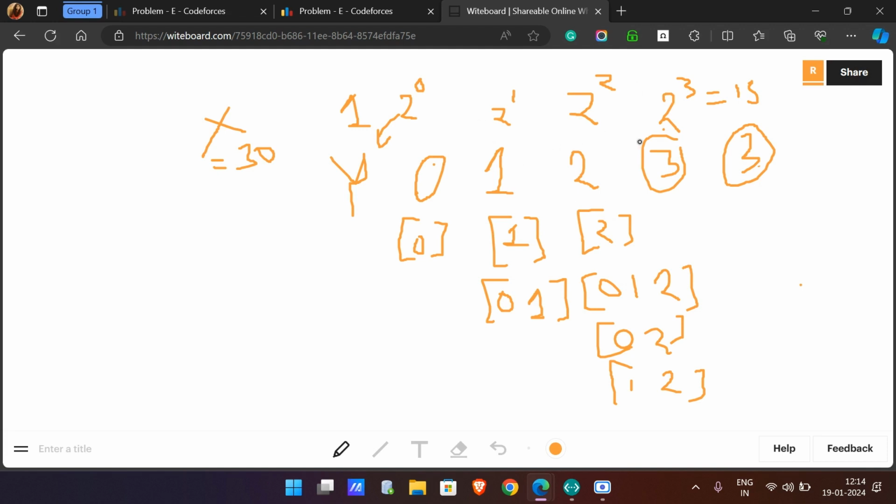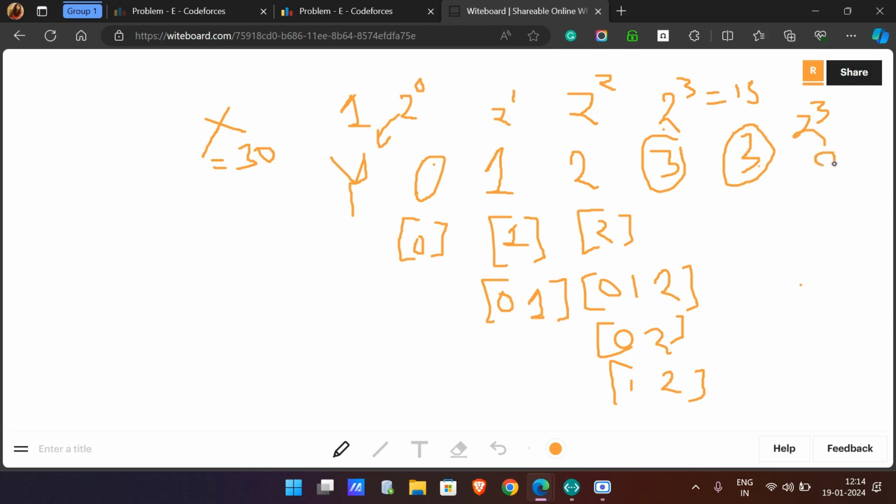It cannot be in front of the subsequences that 3 has formed. So it can create 2 to the power of 3 subsequences again. That is 8. Now I'm left with 7.